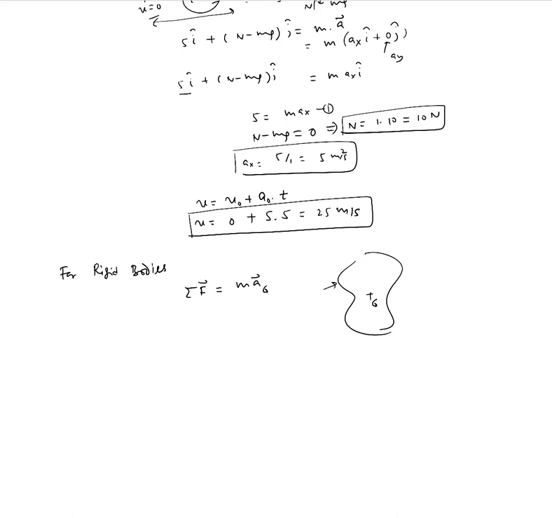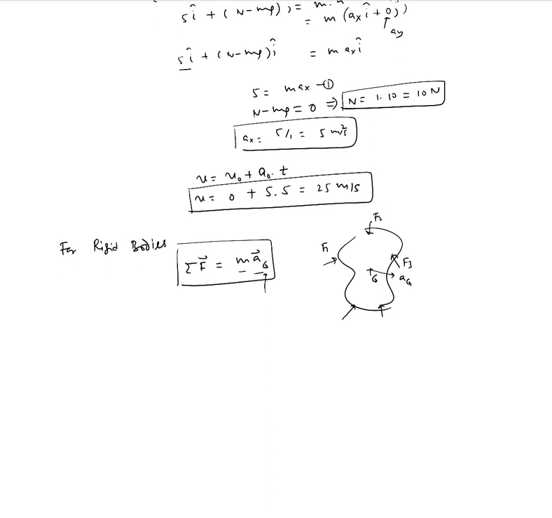So if on a rigid body you have multiple forces applied, let's say this is F1, this is F2, this is F3, and so on, then you can still add up all the forces in vectorial fashion and write that equal to total mass times acceleration of the center of mass. So whatever the acceleration of the center of mass might be, that would be valid. So you have to pick the center of mass over here and write its acceleration on the right hand side to be able to use Newton's second law. Okay, so that's what we have for rigid bodies.